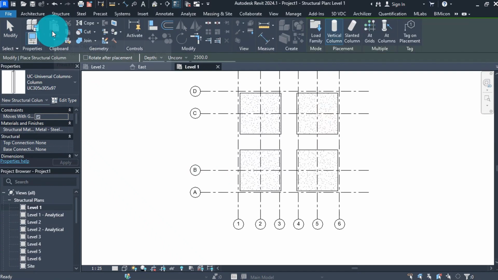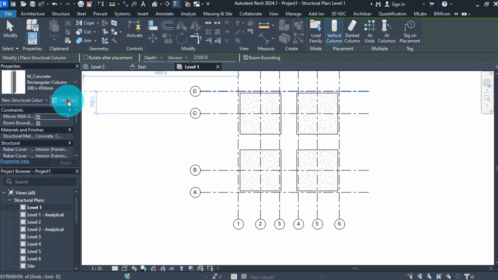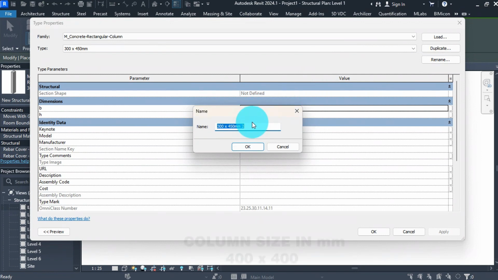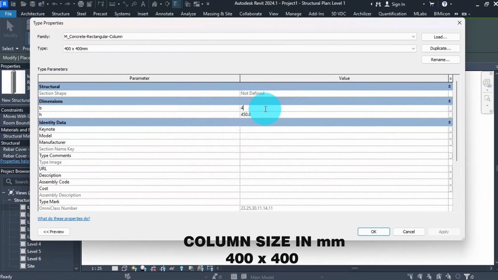Choose column, and here choose for concrete column, then click on edit type. Click on duplicate, change this to 400 by 400 millimeters. And press OK. Change here to 400 and also here to 400. Apply.